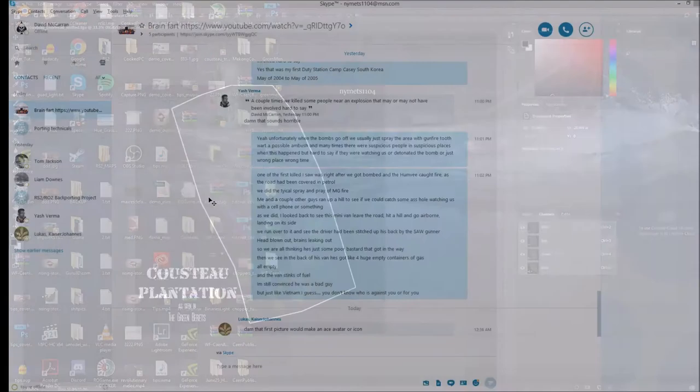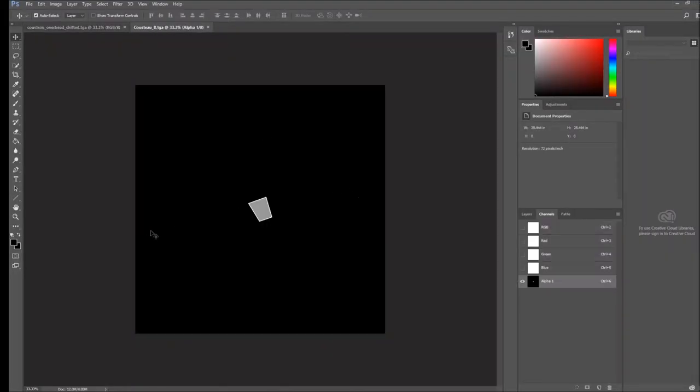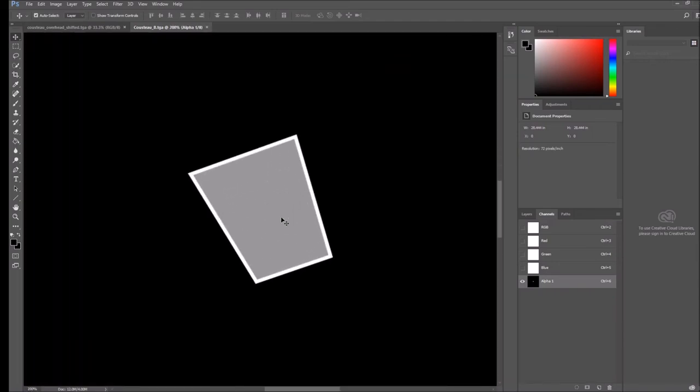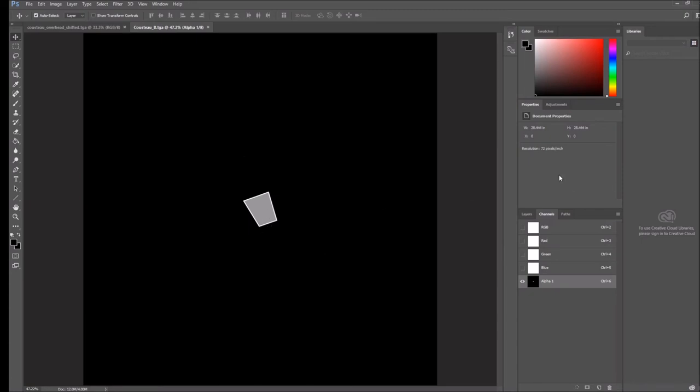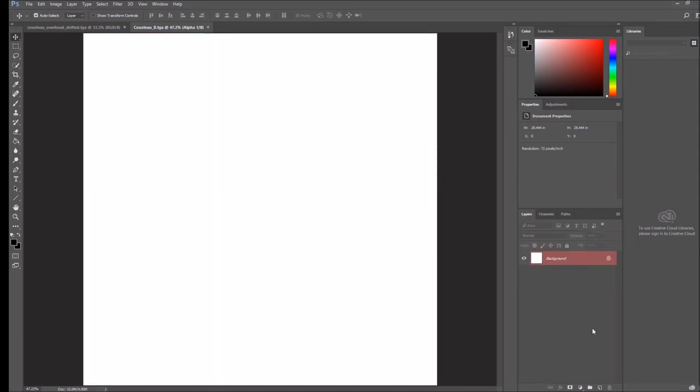Another small change to the way textures for the objectives are done. They now have somewhat of a solid border with a little bit more opaque center. I'm going to upload this exact targa I've got here, and I'll put a link to it in the description so you can open this up in whatever photo editing software you use. But if you look, we're in the alpha channel here. If I just go to the base layer of this objective zone texture, it's pure white. So the only thing the objective zone textures in Rising Storm 2 use are the alpha maps.